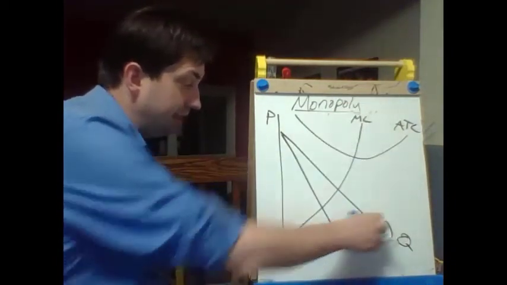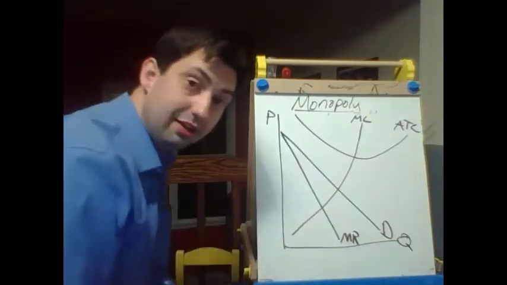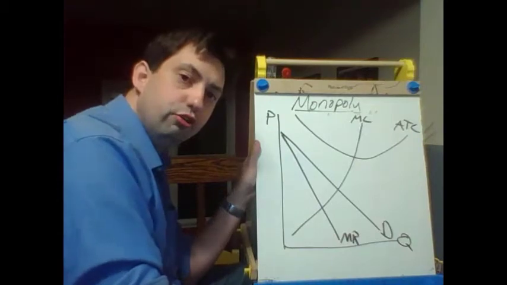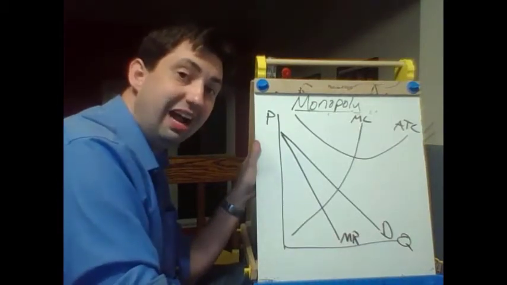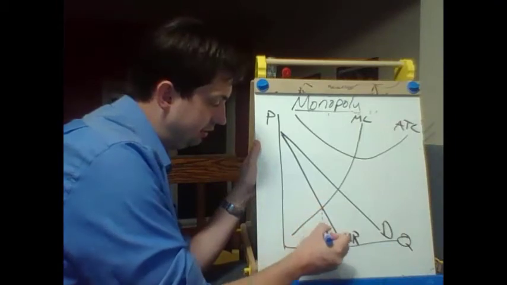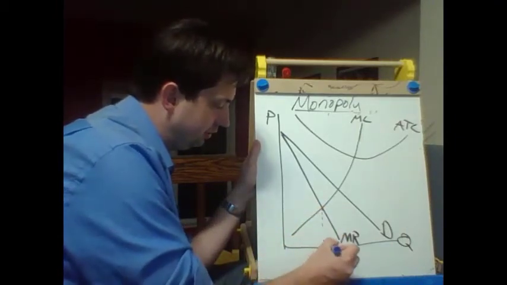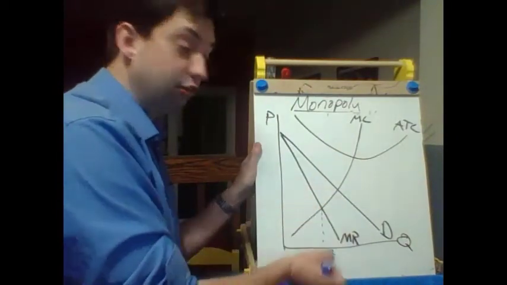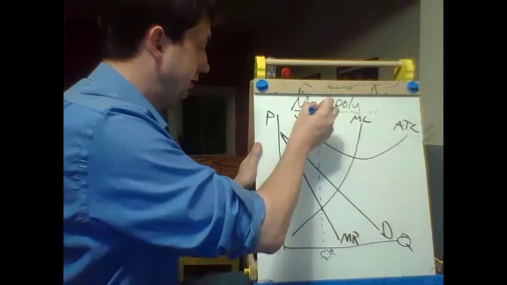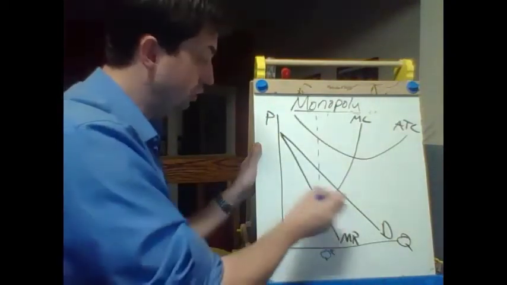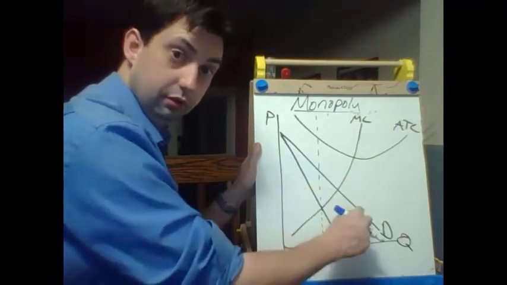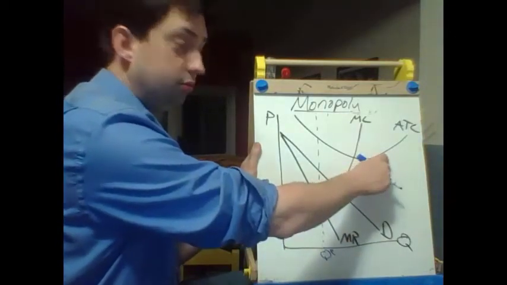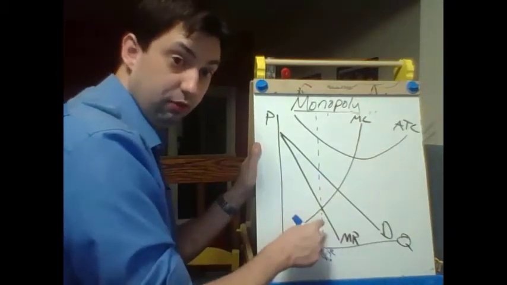Costs are here, demand is here, marginal revenue is bisecting demand as normal. So where does marginal revenue equal marginal cost? That's right, here. And so we draw that line straight up. That's our reference point. We no longer care about these two lines. We only care about demand and average total cost. This was just to get us our starting point. That's why it's our first step.